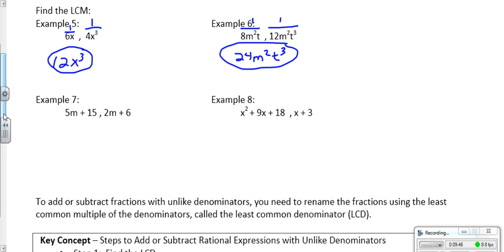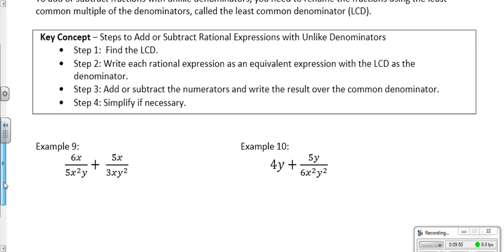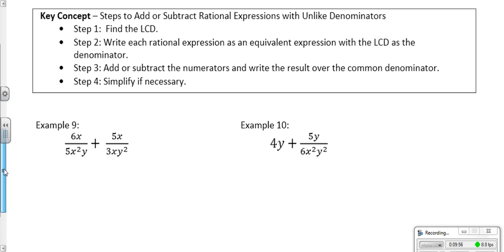Okay, so this is a two-part lesson, so we're going to focus on a little bit simpler questions today. I have some steps here, but we've already talked through these, so I'm not going to go through them again. But if I have two fractions, two rational expressions, added together, what's the common denominator? Because I cannot add them until I have a common denominator.